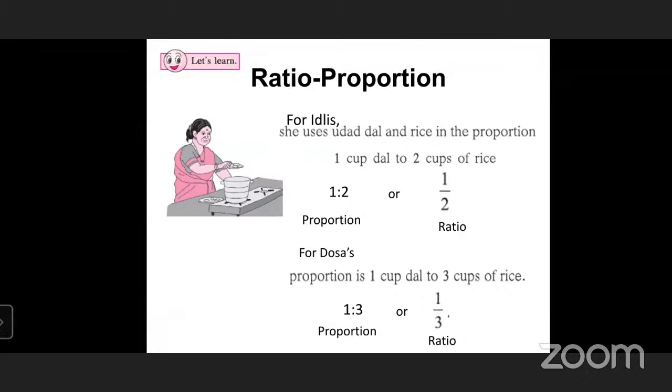Now, this was one example. For making any recipe, when you're making tea, again you go and ask your mama how much water you are supposed to add. Mama will say, do one thing, add 1 cup of water, and if you are adding 1 cup of water, then use 2 cups of milk for it. So again she is giving some proportion, a 1:2 proportion of water to milk.